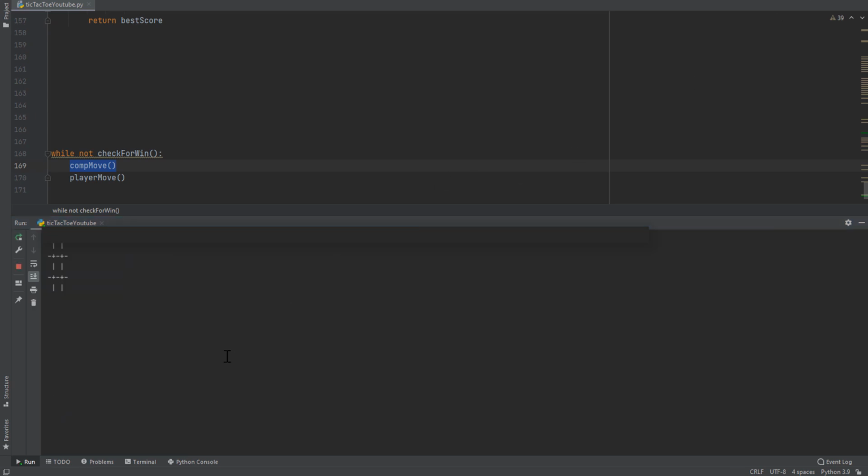Okay. So he takes some time for the first move because he actually needs to play out all the moves and all the games. Okay, and let's play a losing move. So let's play 2. And we already lost. So if I play in the 7, he plays in the middle, and now whatever I play, we just lose. And as you can see, the bot wins. So congratulations! You have just created an unbeatable tic-tac-toe bot using the MiniMax algorithm.